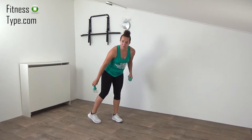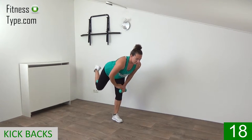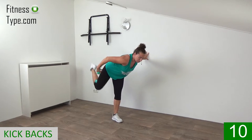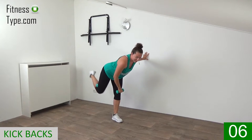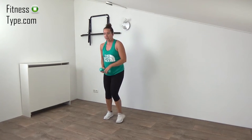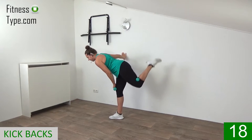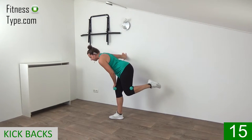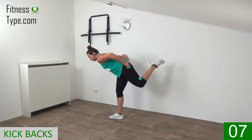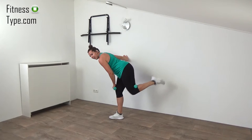The second round is a bent-over kick. We start with the right leg — make sure you bring that weight into your knee pit, close it, and just kick it up. Find your balance; if you need to, place one hand on a wall or table and kick that leg up. This is a great one for the glute. The next 20 seconds we do on the other leg. Bring the weight over — weight in your knee pit, get ready, and pulse it up, kick it. Your standing leg is slightly bent, just kick that leg up and feel it in the glutes.